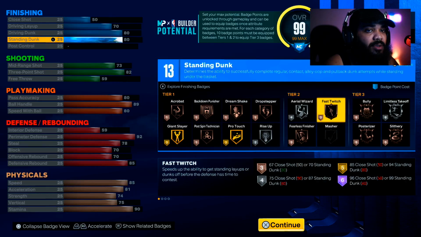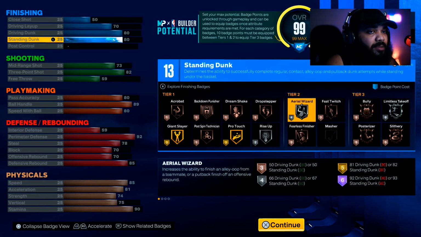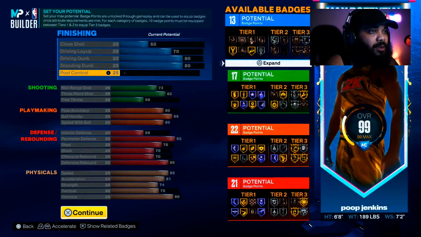I get fast twitch on bronze. I still get bully on bronze. I get limitless takeoff on silver, so I'm still gonna be able to get my quick drops. This build does get drop stepper and dream shake and a couple of other post badges.